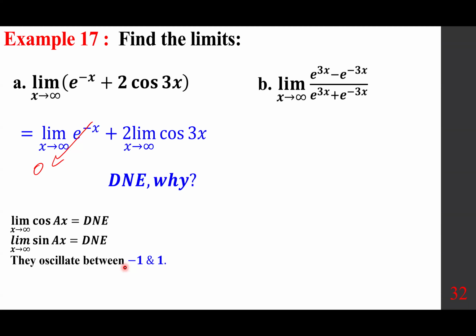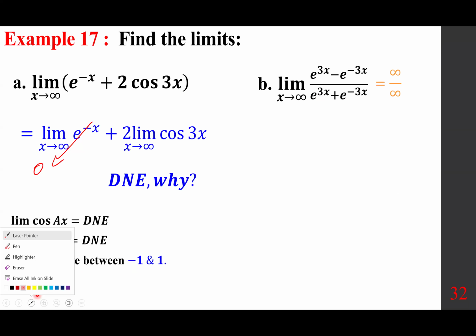You want to take the limit here. Again, this is not a rational function, but you treat it as such. If you plug in, you get infinity over infinity. So you divide by the highest value. It's not the highest degree because each one is not a polynomial. So you divide by e to the power of 3x.